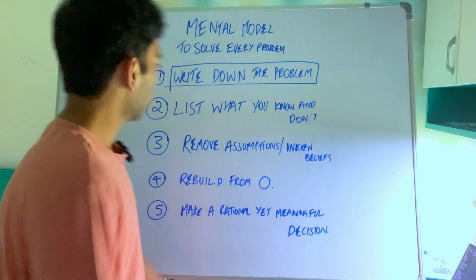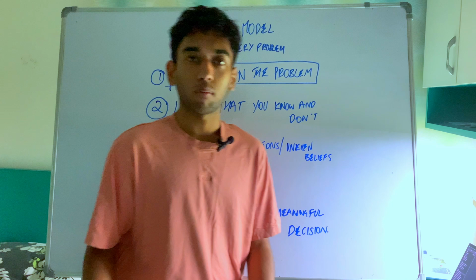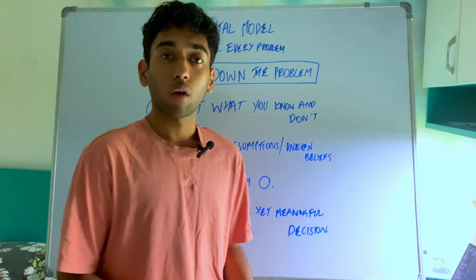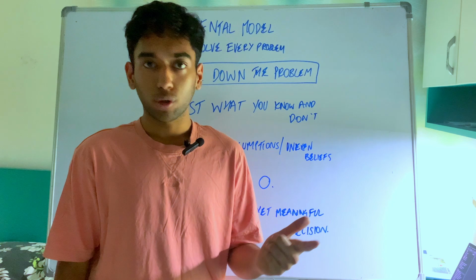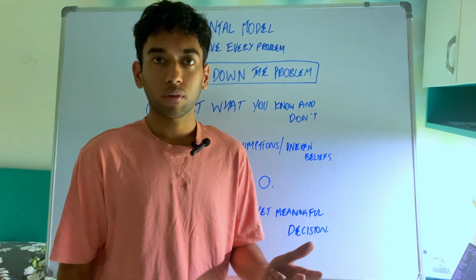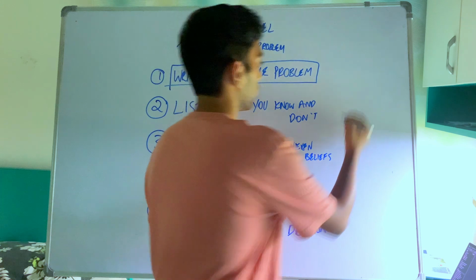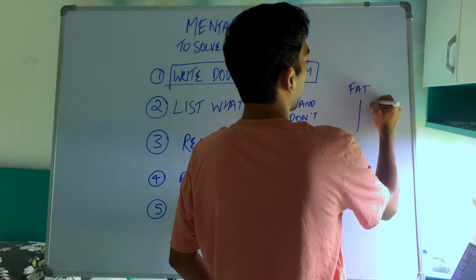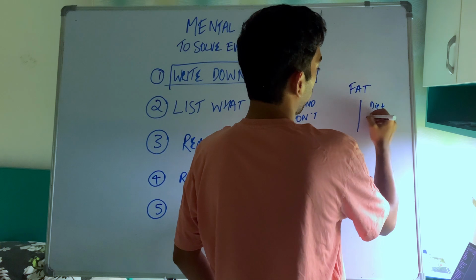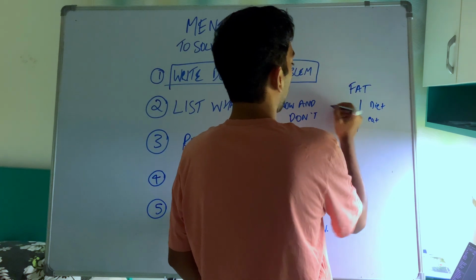What is step 2 now? Step 2 is list what you know and don't. Taking the same example, you are fat. What do you know and what you don't? You know what not to eat. You know what you should do or what you should not. Now, going into the specifics of those, assuming you are fat, maybe you need to know what diet to make. You need to know what not to eat. You need to know how to exercise.